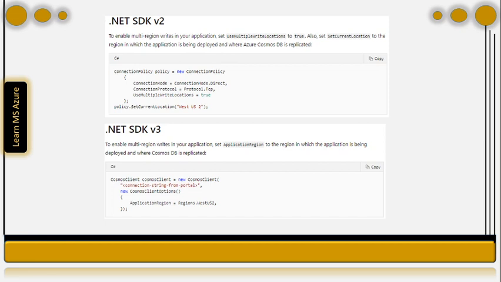And whatever the closest region is for this West US 2, it will get the data from that particular location, so it will take care of that particular thing. So these are the home APIs that are available, which help you achieve that.